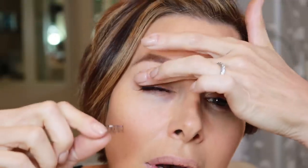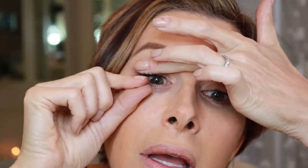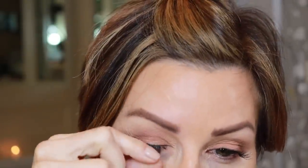Next, rest the upper, get the lower, hold on tight, and have them meet up.